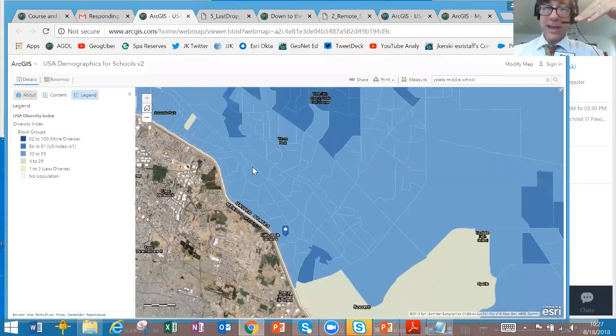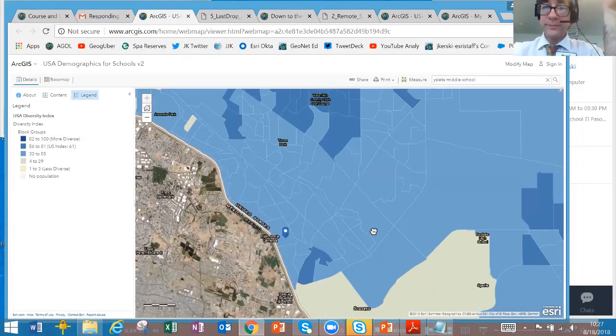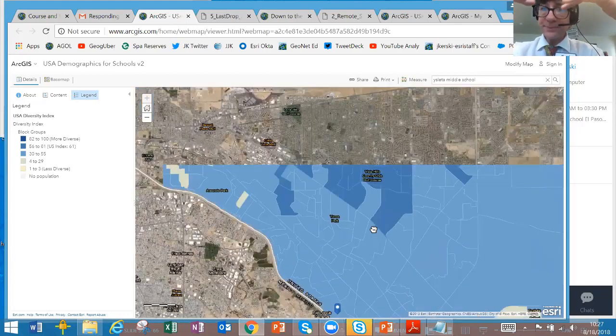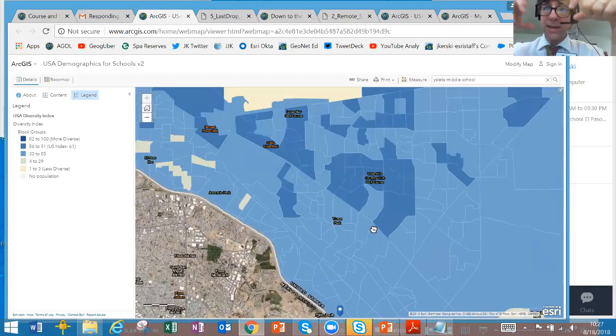Okay, so here in El Paso, as you know from living there, you've got a pretty diverse population, right? So the higher on the diversity index means that any two people chosen at random in that level of geography, whether it's state, county, census tract, or block group, are of a different ethnicity. Okay, they have a totally different ethnic background. So that's the diversity index. And as you know from living in an international community, it's quite high in El Paso.